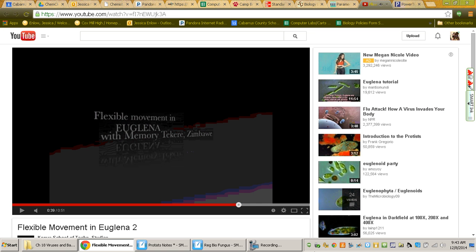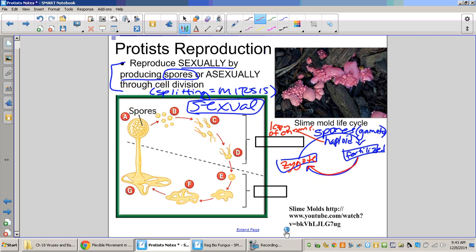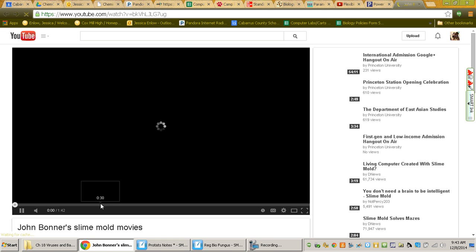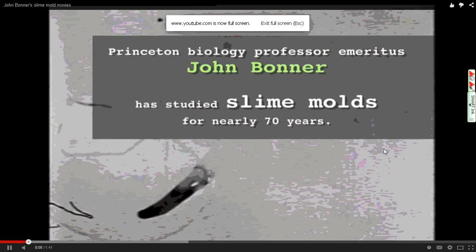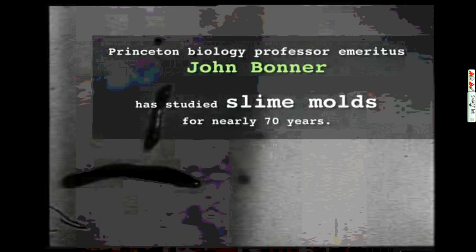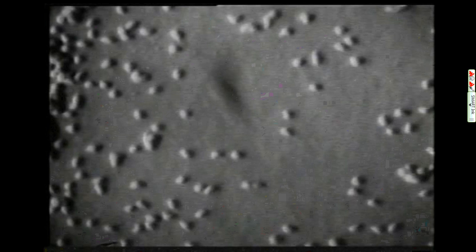All right, and then the last one. These are the slime molds. Here's slime molds. They can move. And this guy studied at Princeton for nearly 70 years. Holy cow. He made the film then.